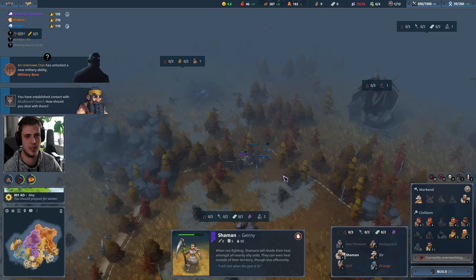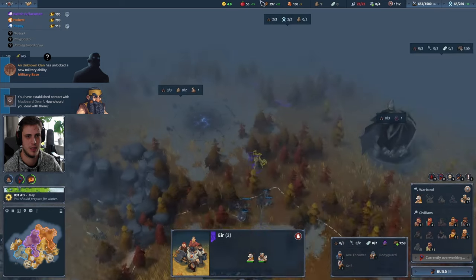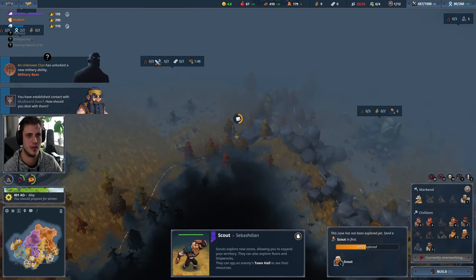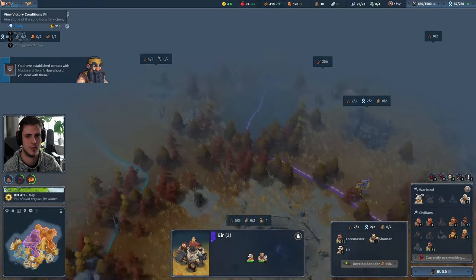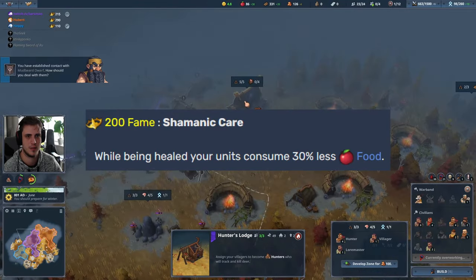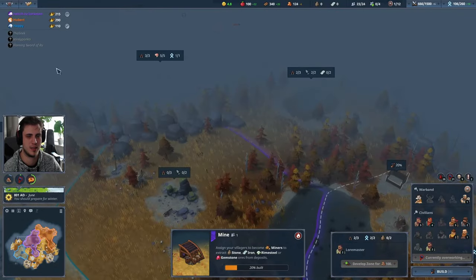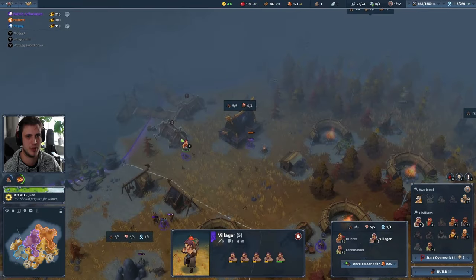And Happy is doing an amazing job at leaving me some of these kills. Not all of them, I don't need all of them, but some of them. And I see a doggy here. And now it's just a crazy amount of food production I have. Crazy amount of production overall.